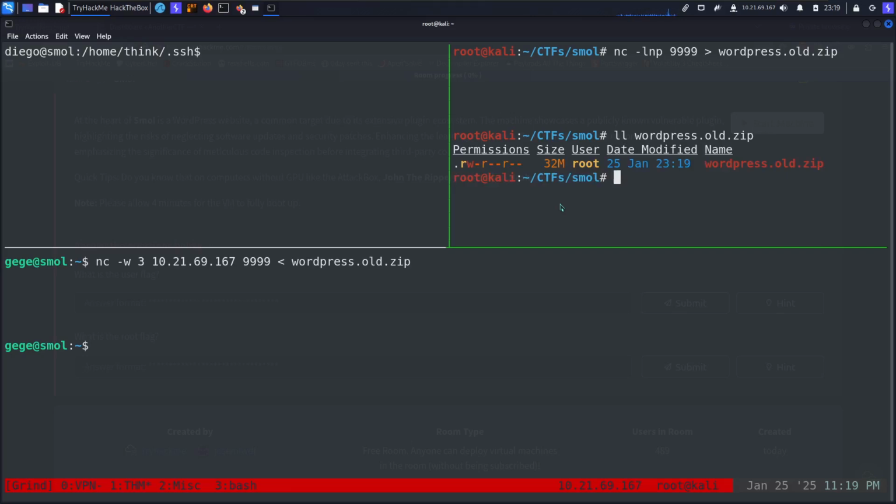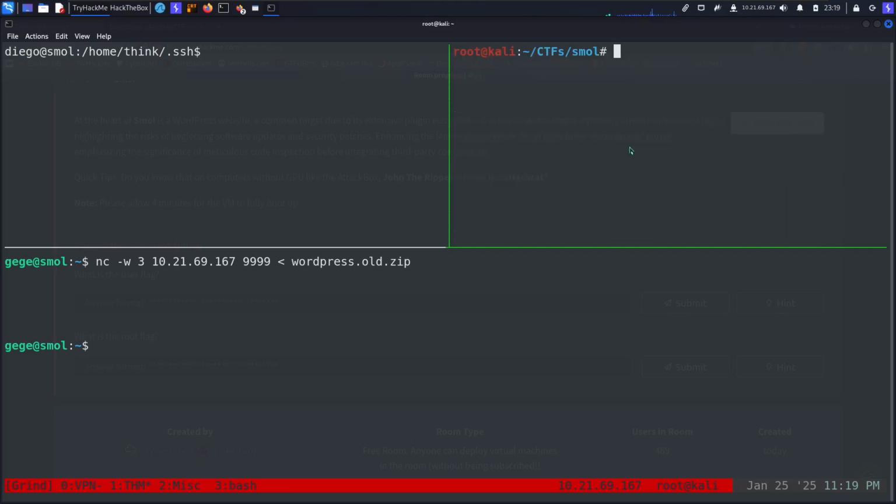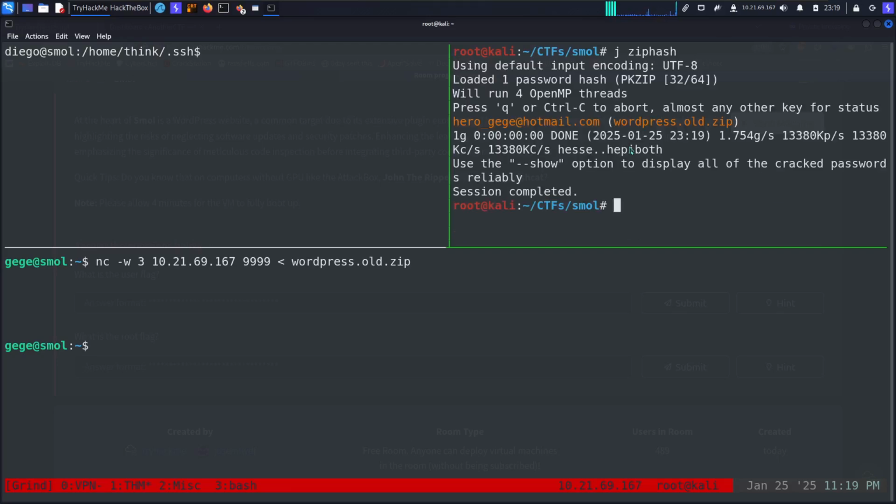So we got wordpress.old.zip, so we can do zip2john to get a zip hash, and we can just crack the hash, and we got the password here. So let's just try to unzip it. There we go.